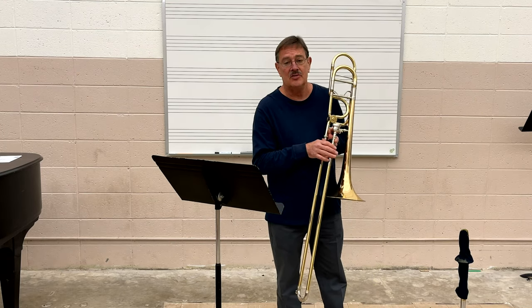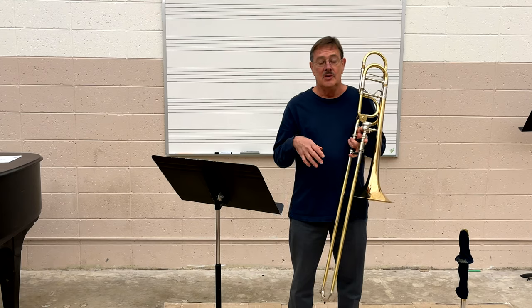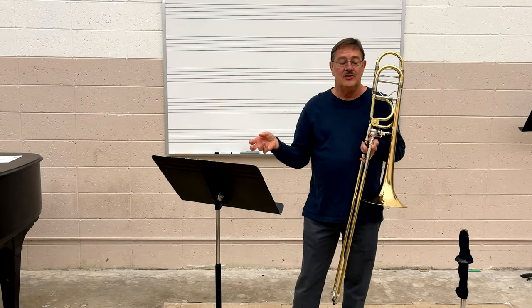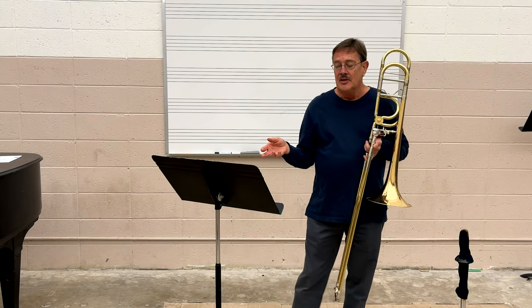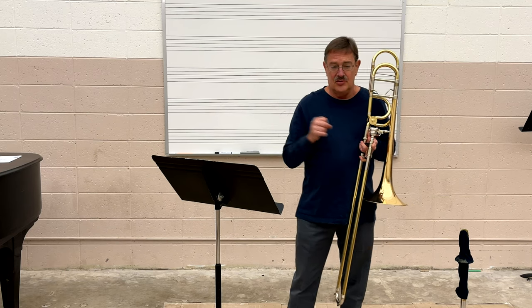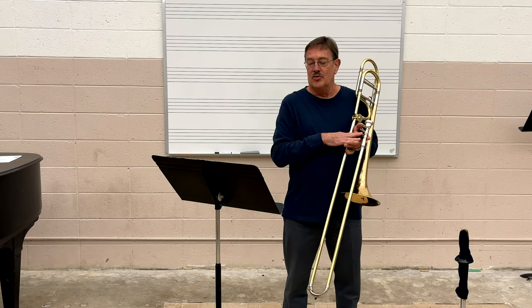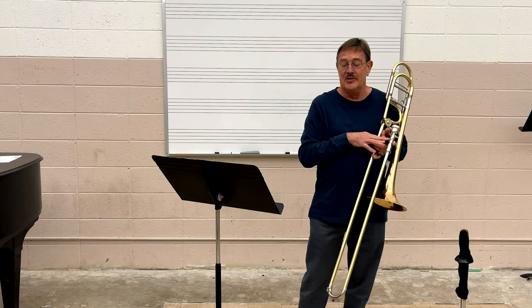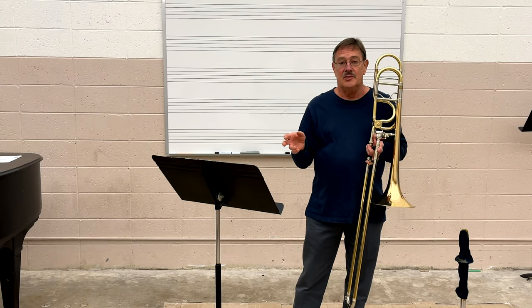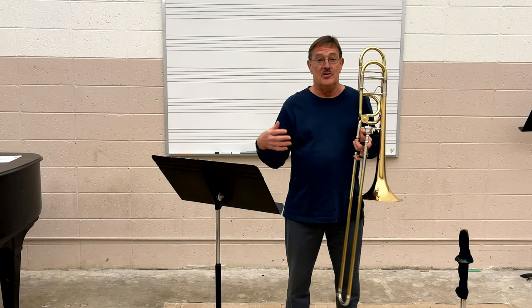And believe it or not, playing things by ear like that will make you better at reading music. It'll make you a better sight reader because you'll have that ability to hear it and then automatically do what it takes to get that music to come out. The less you have to think about stuff like what position or what valves do I use, and the more automatic it is, the better you're going to be able to play. So those are my words of wisdom for how to be a better low brass player or any kind of brass player, and I would venture probably any sort of player. Train your breath, train your buzzing, and train your brain.